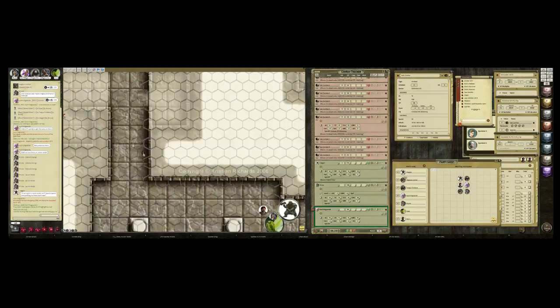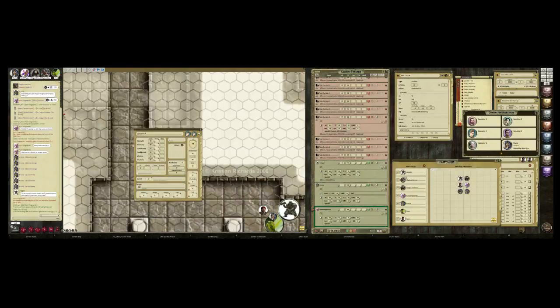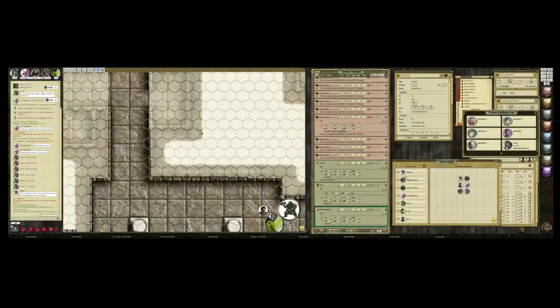In order to make it an actual character with stats, though, you have to grab a character and use that, which I'm not sure how to do multiple things. Nate might know.